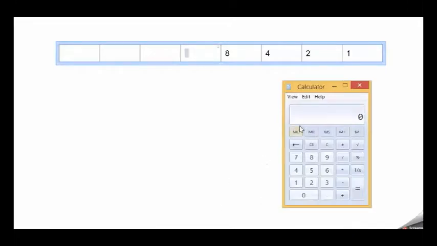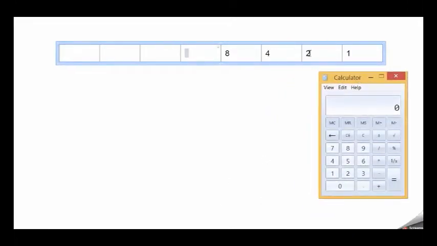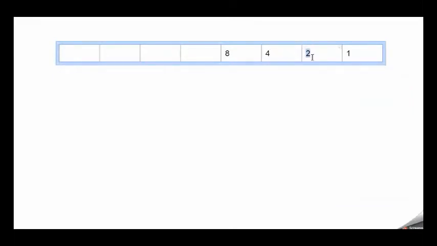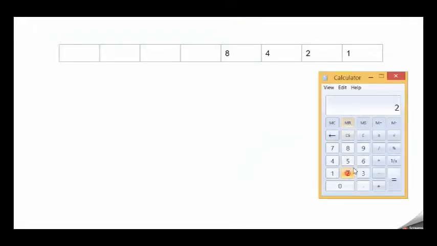Okay, so it's quite simple. To get the number 4, for example, all we've done is we've got 2 and we times it by 2. So remember, this uses base 2. So 2 times 2 is 4.